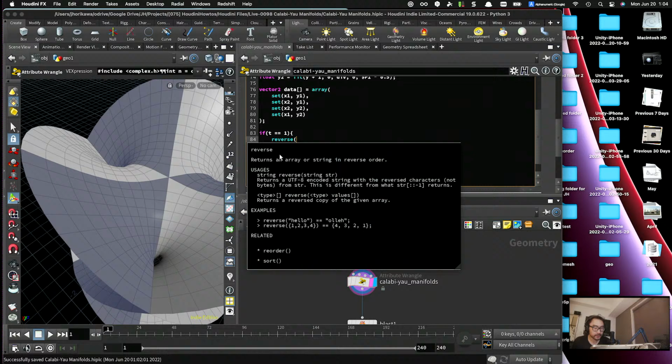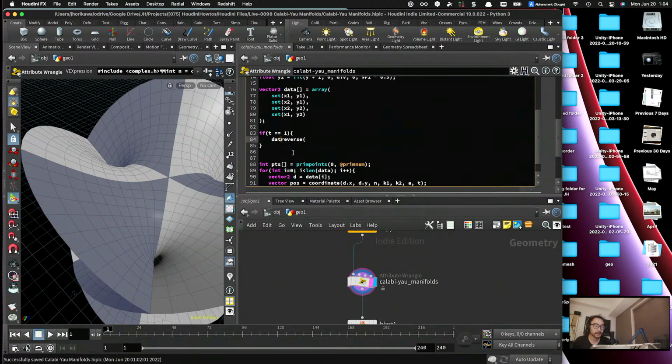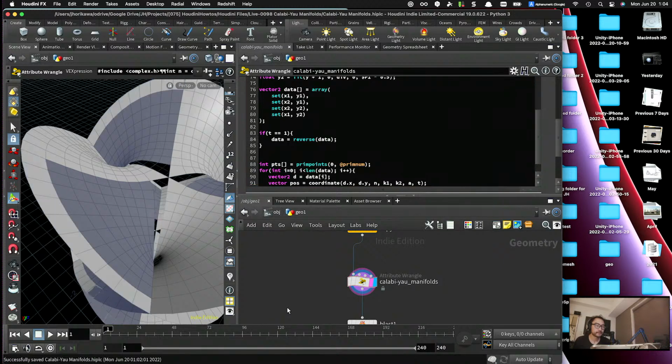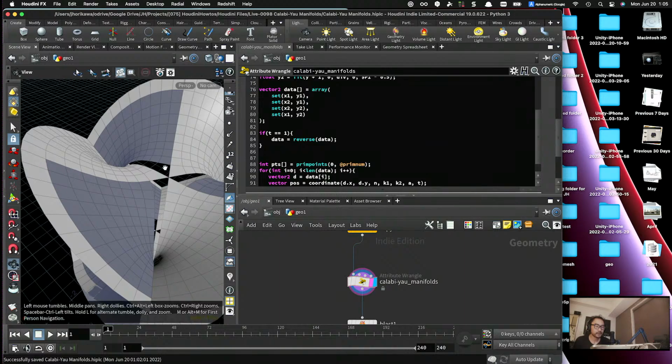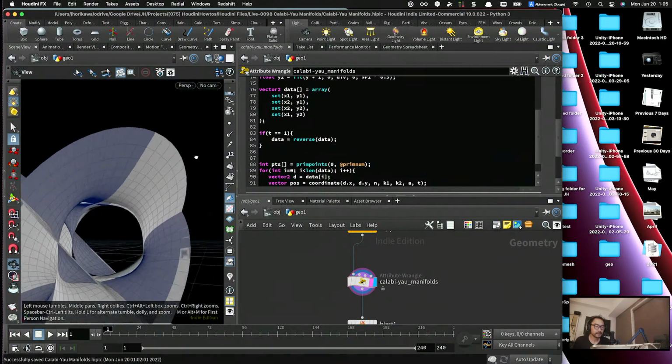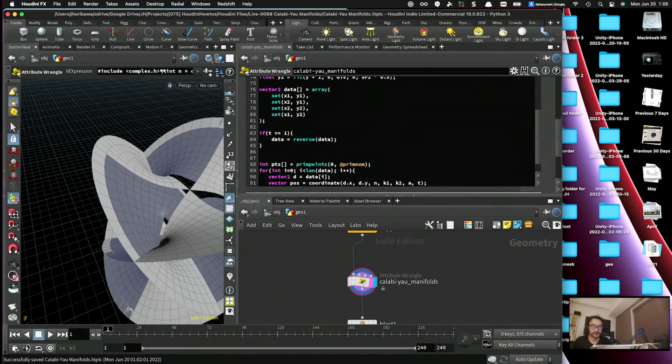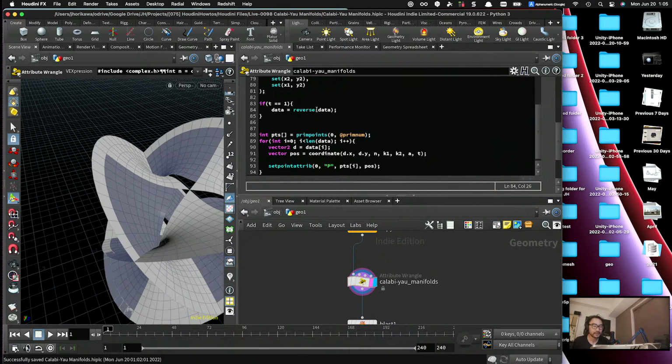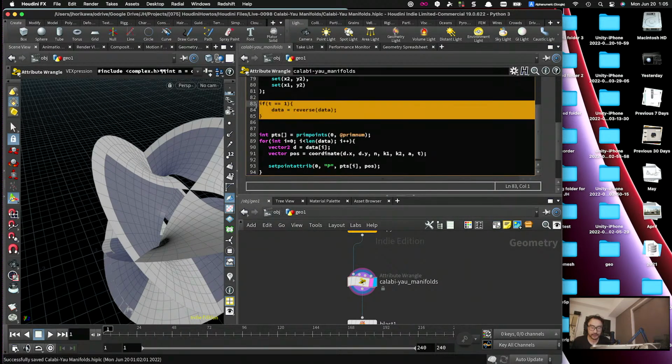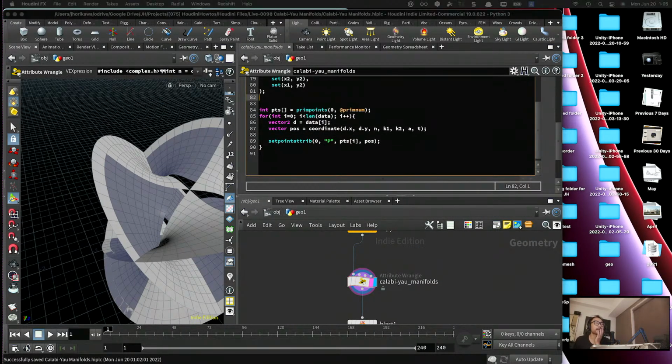This will return, okay, so I've got to say data is equal to reverse data. Nope, didn't work. Give me something weird. Okay, shouldn't do this. Let me check what I did last time to fix that.